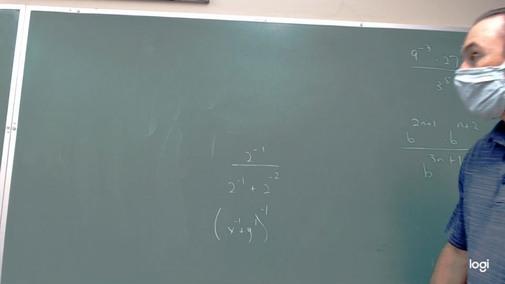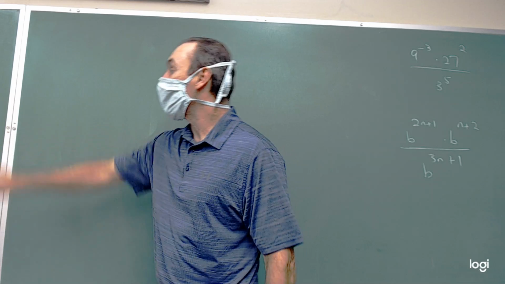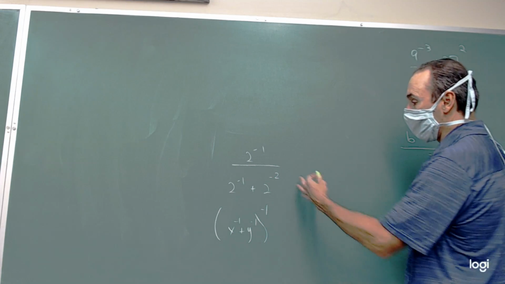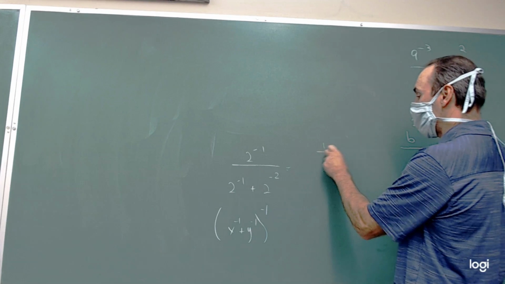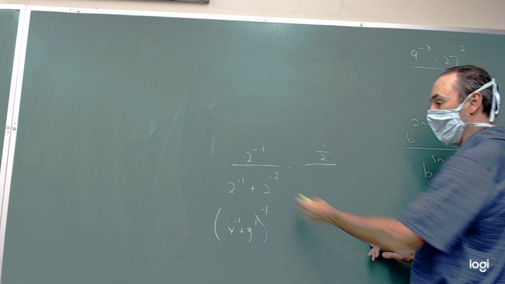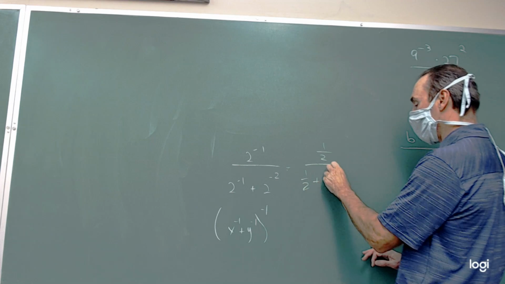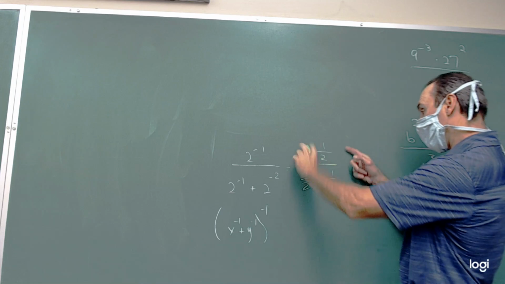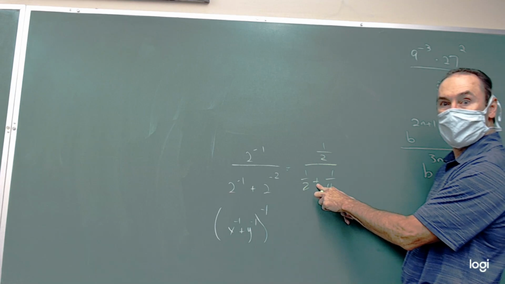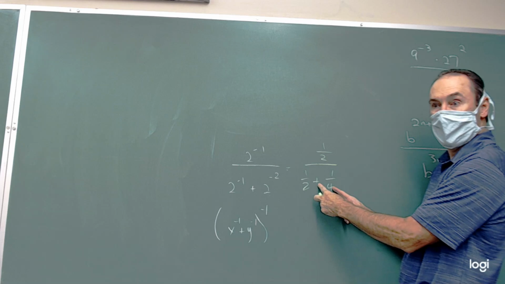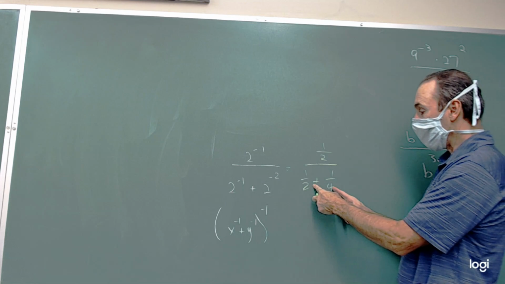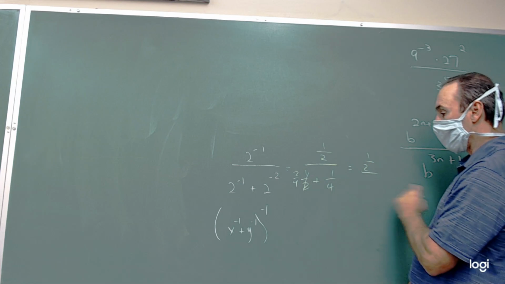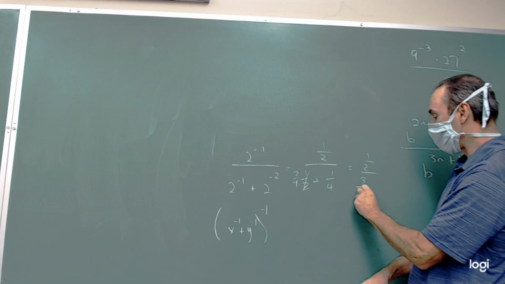Okay, so you can see Jeremy here has done the very clever, efficient, quick way. First, let's do the traditional way. So the traditional way is to say 2 to the negative 1 is 1 over 2. And this will be another 1 over 2, and this will be a 1 over 2 squared is 1/4. Now resist, you still can't flip these around up here because of a plus sign. So here you got to get a common denominator and add these fractions. So 1/2 is 2/4. That's our common denominator. So that's going to be 1/2. 2/4 plus 1/4 is 3/4.